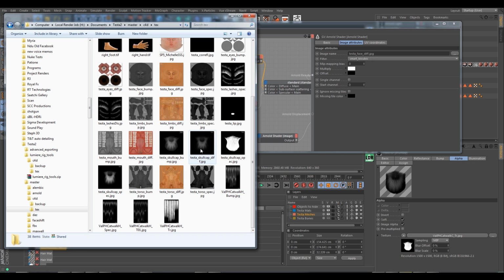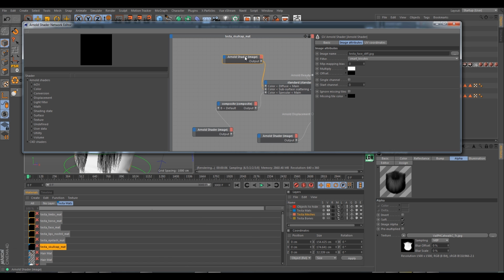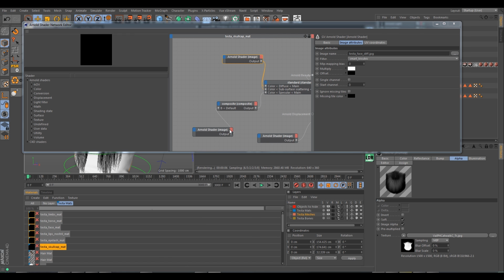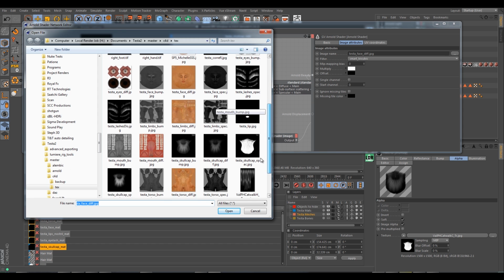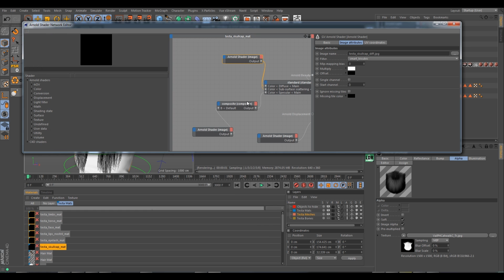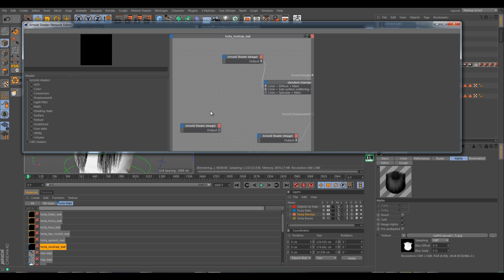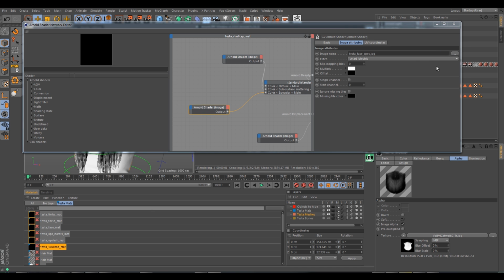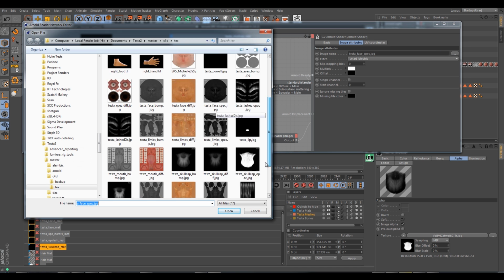And so we've got 4 different maps here. So this is quite similar to our original materials. We're going to want to come in here, and we're going to go ahead and grab the diffuse. We're going to come to our specular here, and in this particular case we're not going to need our composite node, so we can get rid of that, and we can just drag this directly into the specular color, and this is going to be our skull cap specular.